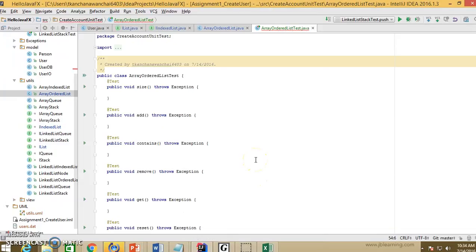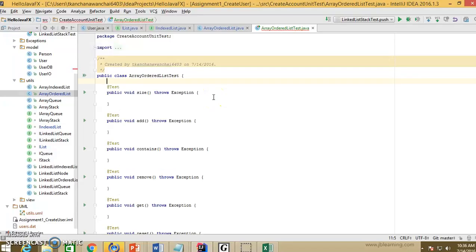Alright, so now these are the methods that we want to test. We need to instantiate the array ordered list here to use, and then we can test the methods.